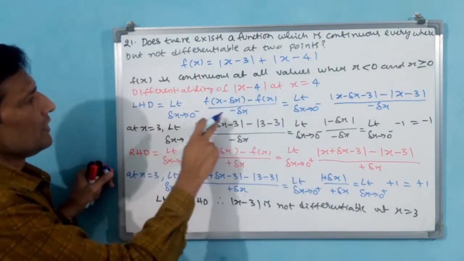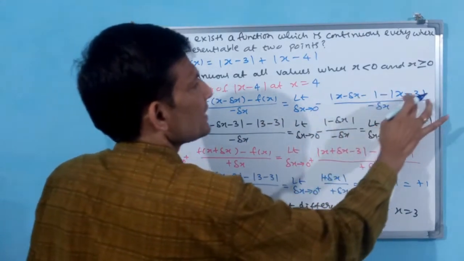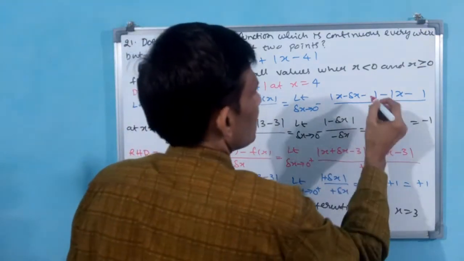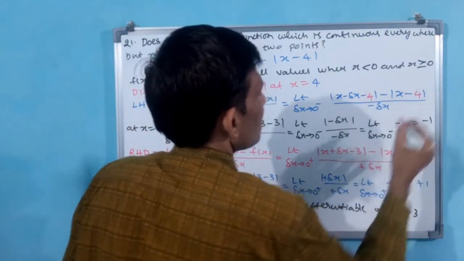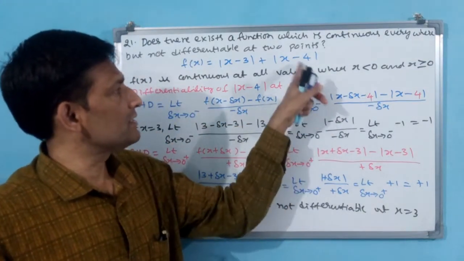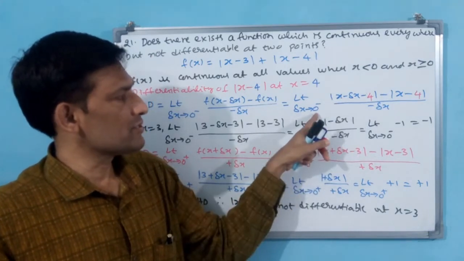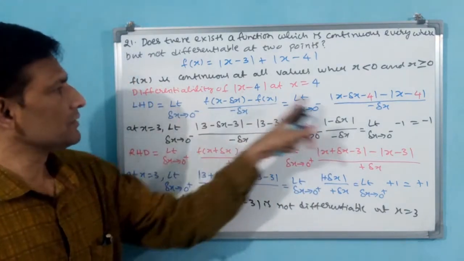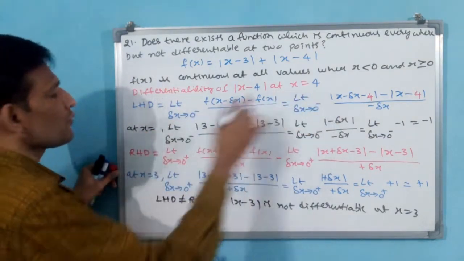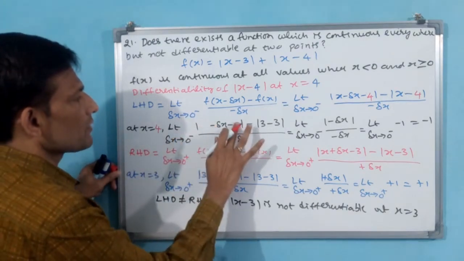Okay. See, here in both places we are going to write 4 minus 4. See, this formula is same, but here the function is |x minus 4| now. Where x is, x minus delta x you have to write. Why? Because 0 minus is left hand derivative. Okay. See here, now you are substituting 4. Write down 4, 4 minus 4.